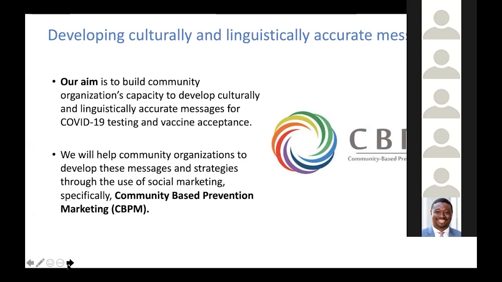Okay, so let me just tell you very briefly, the idea is that we really hope that some of the organizations that are watching this and participating today will come together with us in order to develop the so necessary new communications with these communities. The idea with community-based prevention marketing is that it's not only developing communications, it's looking at the systems level changes and the policy level changes that are necessary in order to bring about more sustainable changes at the community level.